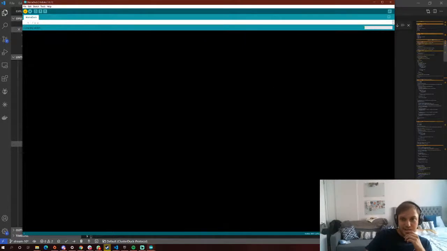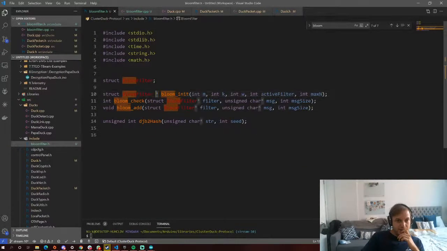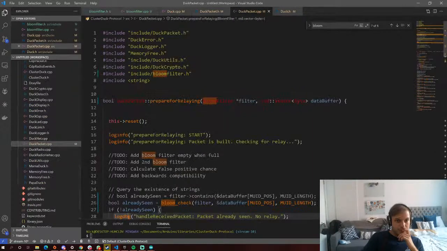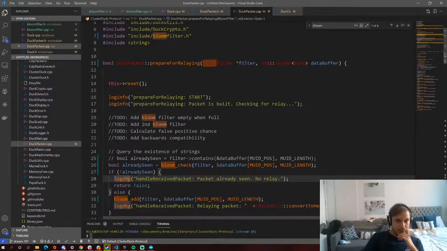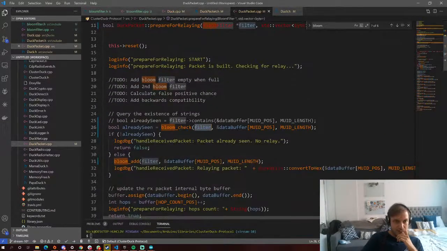We would probably have to change the declarations too in some header files, because now I changed this here. Okay, good, never mind. When we do bloom check, we're actually looking for a pointer too. So that makes sense, because everywhere we're looking for the bloom filter pointer.